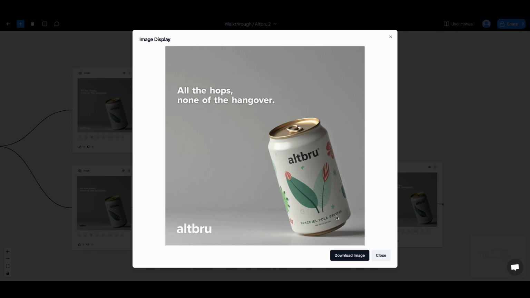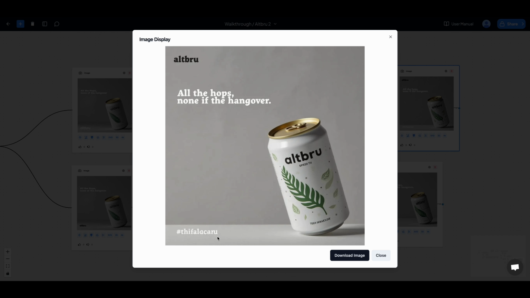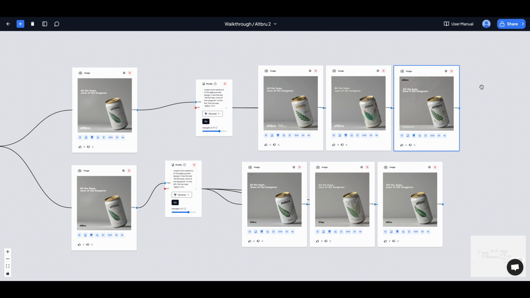Special Polaritfer, whatever language that is. But you can easily replace that. Oh, it also added a social media thing over here. I didn't think of that. That's pretty sick. None of the hangover, but whatever.